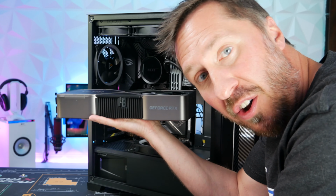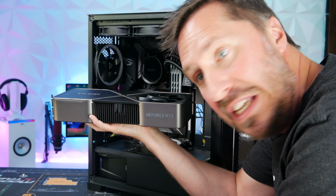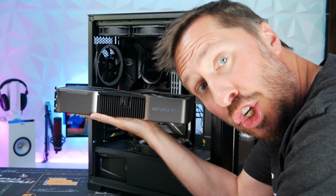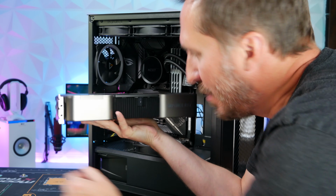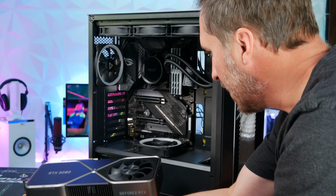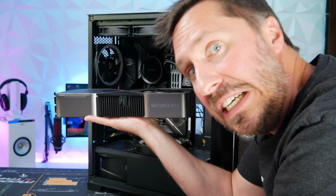All right, it's time to install the GPU, which is the Nvidia RTX 3090 Founders Edition. This thing is a chunky boy, it's big. I believe this is a 3 expansion slot. We're going to remove those expansion slots, get this thing installed, and it's going to look sick.